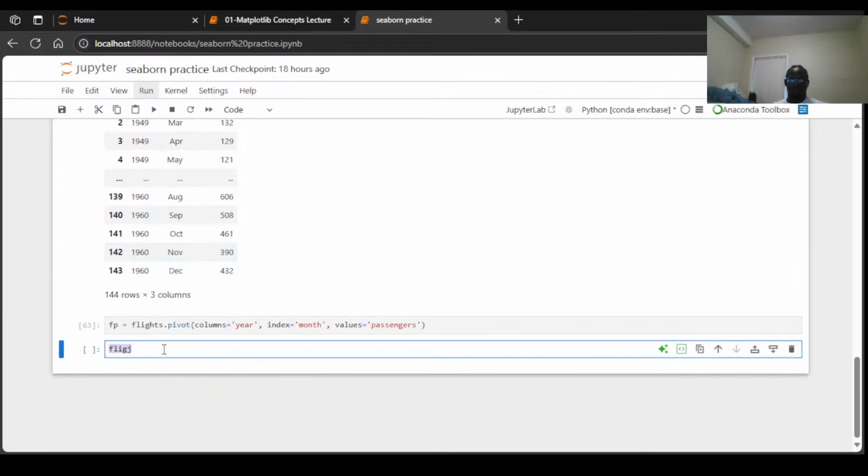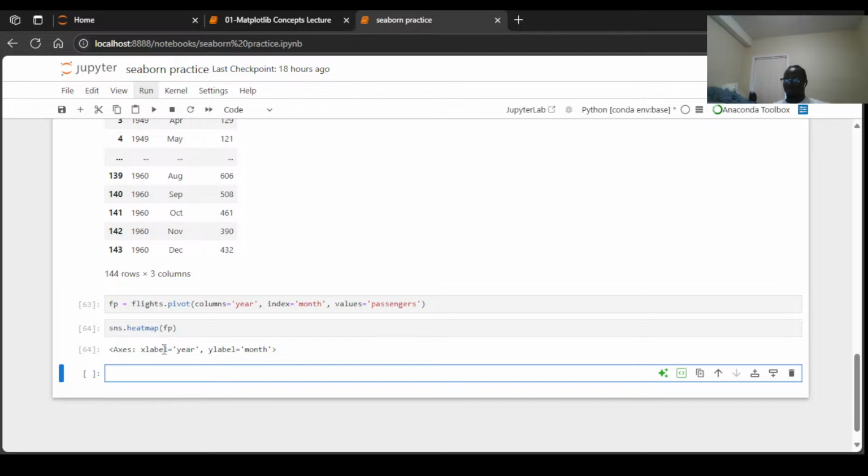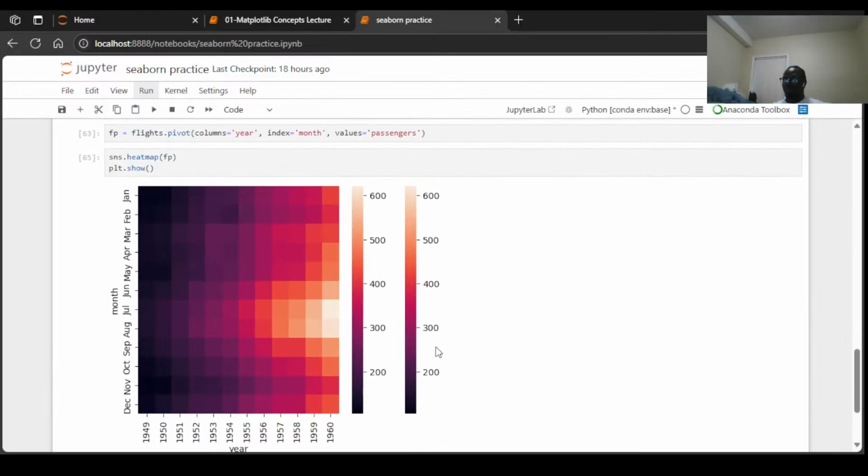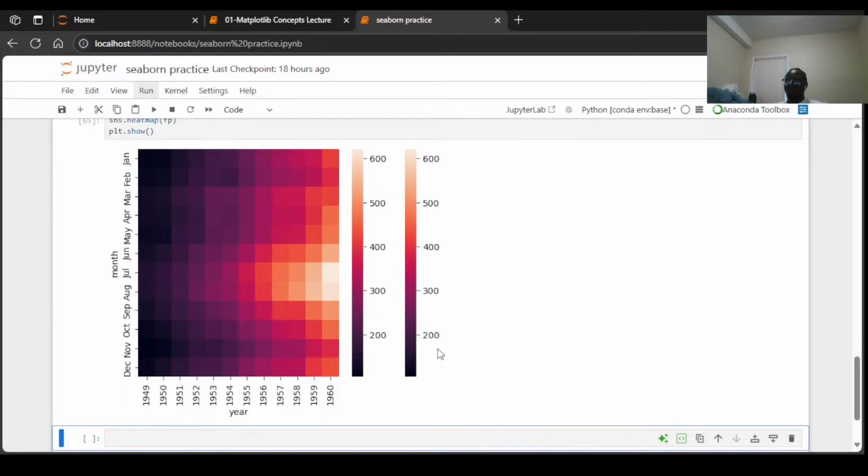And here we can see the heat map for the pivoted table of flights. And now I can see, based off a color gradient, the data in a lot clearer of a format. So I can easily tell which month of which year had the most flights. And it makes sense that gradually, as the years go forward in time, you get more flights. And that makes sense because as time goes on, more people are on airplanes, more flights are occurring.